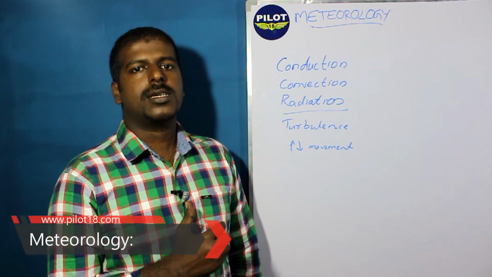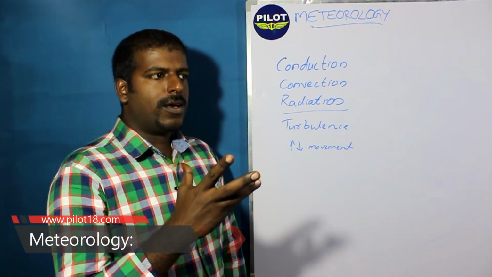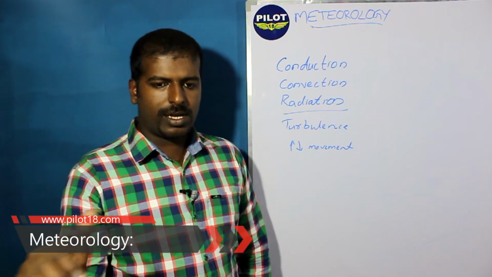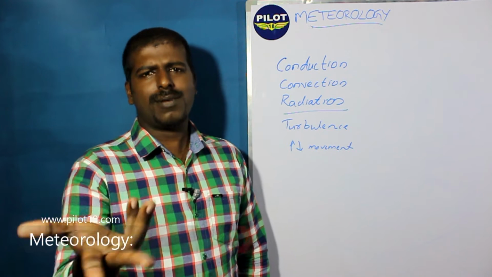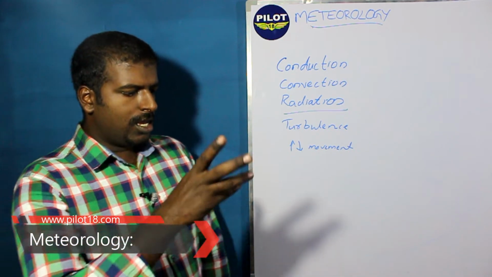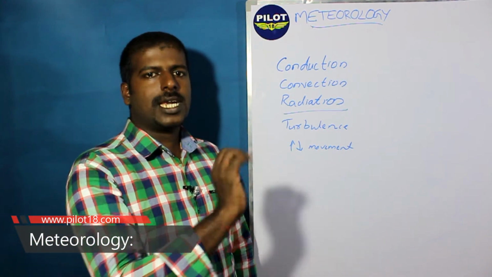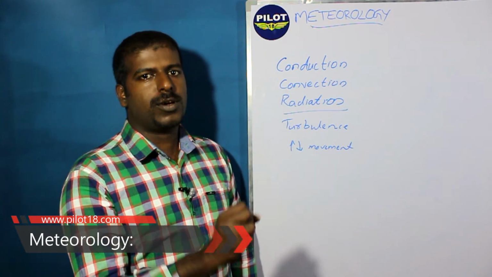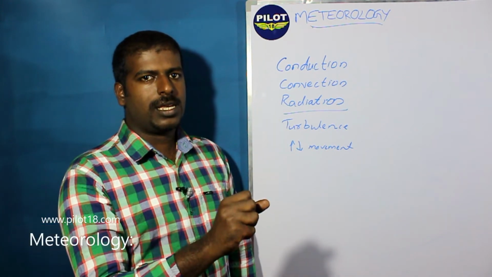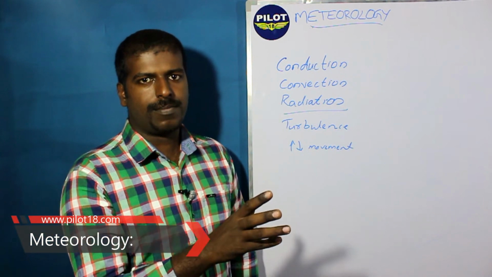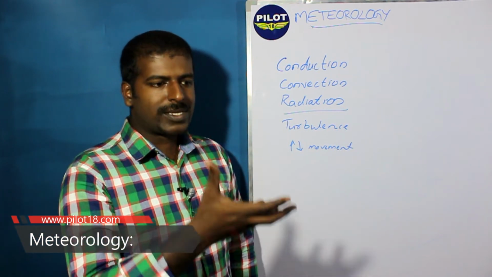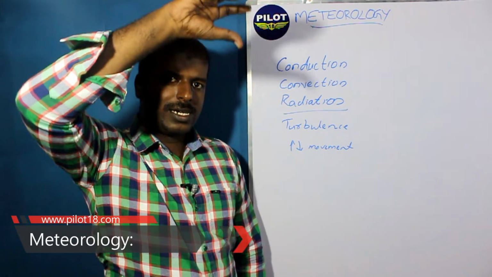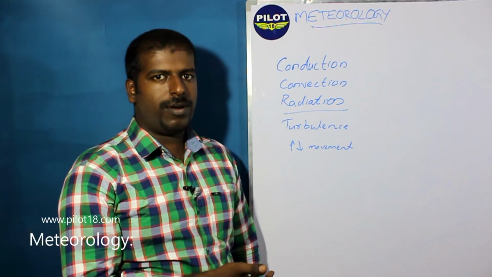Where does it happen? In places where, suppose a hot surface is there, for example earth itself, the air adjacent to the earth is heated up. What happens to that air? That air becomes light, because more temperature means less pressure. That means it is becoming lighter by weight. What happens is it will move up. Okay, it moves up and the cold air comes down.